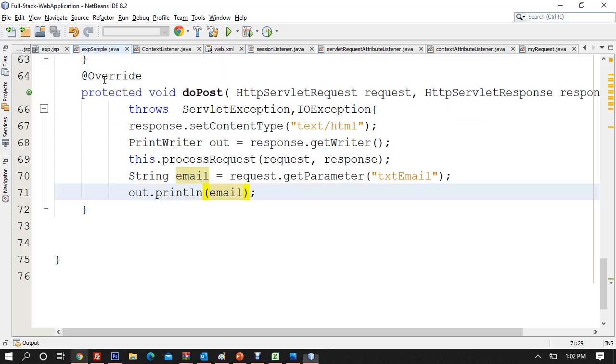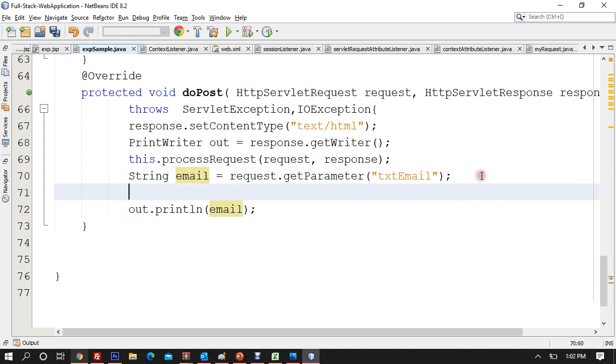So now we'll have to use the request wrapper class right here. So now how do you use the request wrapper class, right? Because we are doing request.getParameter right here.